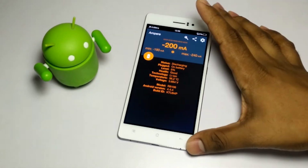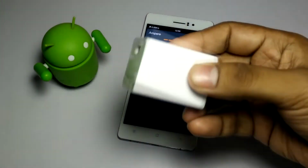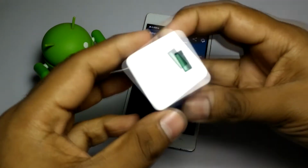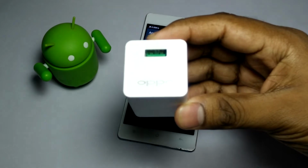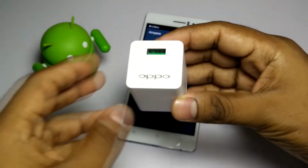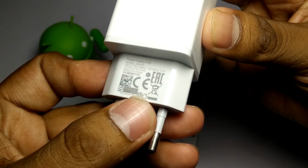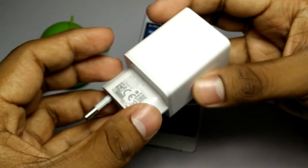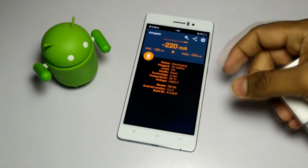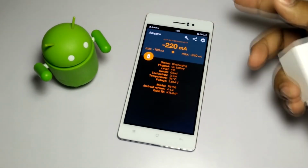So over here we have the VOOC charger. As you can see, it's a VOOC charger made by Oppo. Let me focus it. Here you can see the output, which is 5 volt 5 ampere, which is too much for any basic phone. This phone has VOOC charging capability, which means it can charge the device very fast.